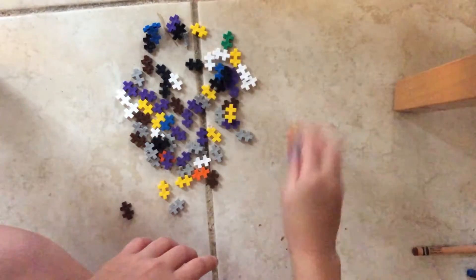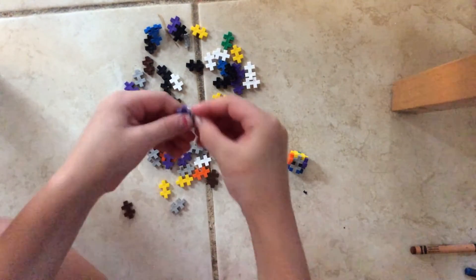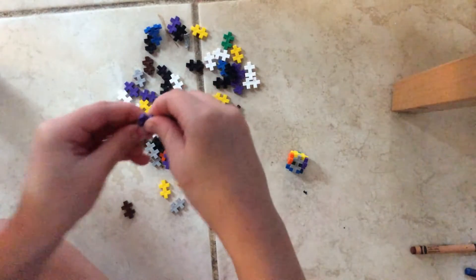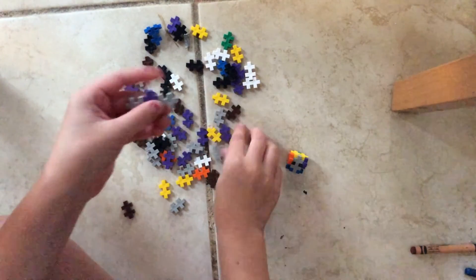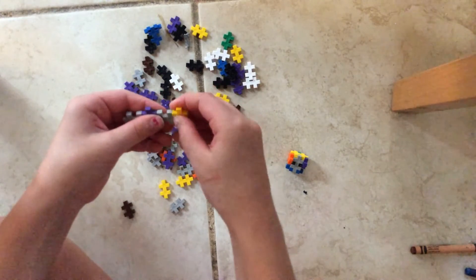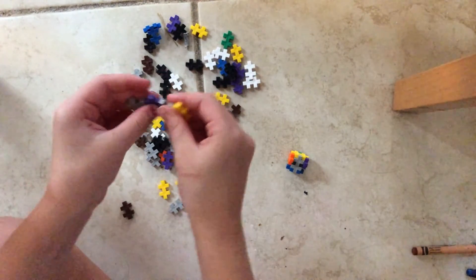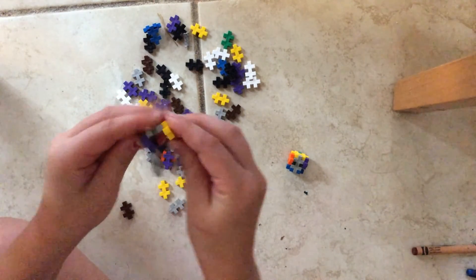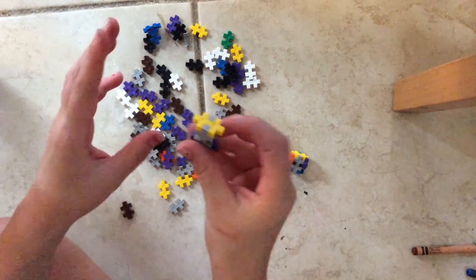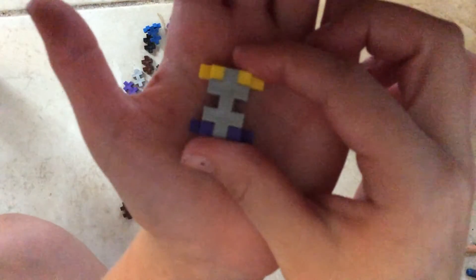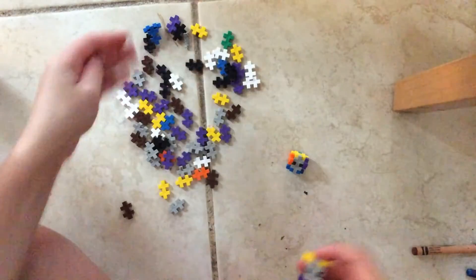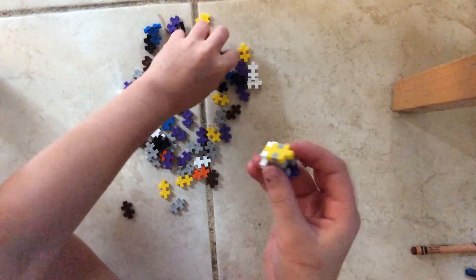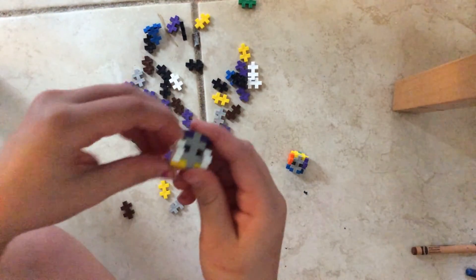By the way, remember you always have to put four of these like this and then go like that, like this, like that. See, like that? And then we put this on here and this on here.